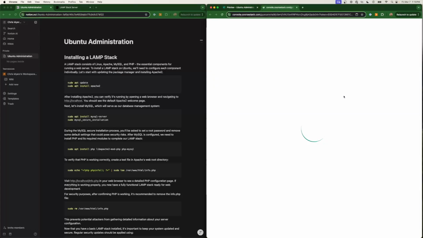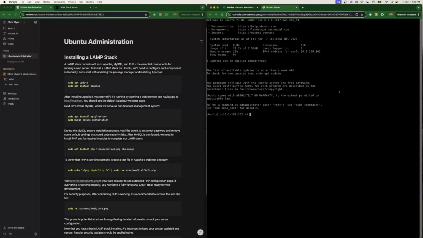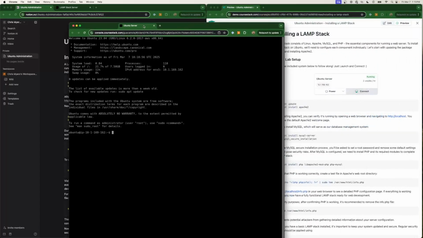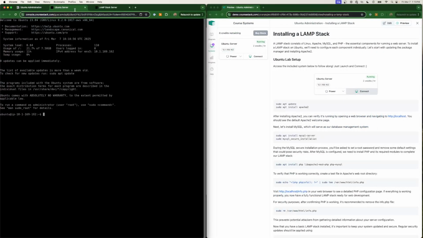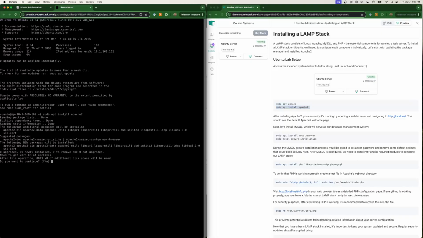So let's connect here. We'll see we get dropped right into a nice responsive SSH terminal on our Ubuntu server. If you've got other connection types you want to support, you can go ahead and access via VNC into a desktop environment, or RDP is popular as well. So let's copy our Apache install command here, paste it in, and there we go.